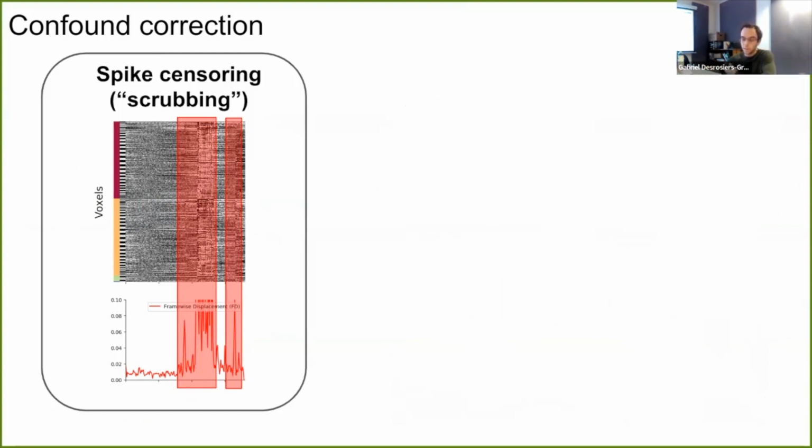The first one is frame censoring or scrubbing, where essentially we identify frames that are highly corrupted and should be discarded altogether. The main way to do that is with the frame-wise displacement that I've described earlier, where you can select a threshold, and when there's been too much motion at a certain time point, you remove that frame and also the neighboring frames to completely discard the potential impact of these high motion frames on your analysis.